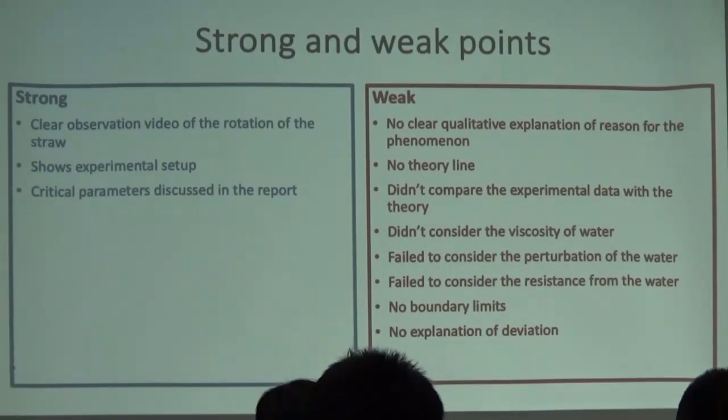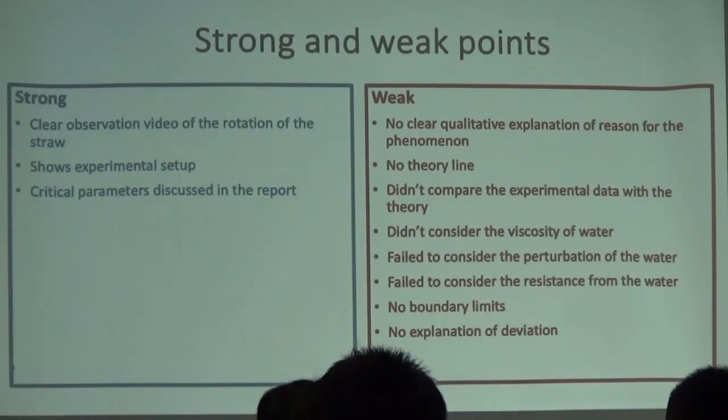And here are the strong and weak points. For the strong points, he has a clear observation video of the rotation of the straw, and he also shows his experimental setup. And some critical parameters are discussed in his report, such as the amount of water, the length of the straw, and the angular velocity that the straw possesses.